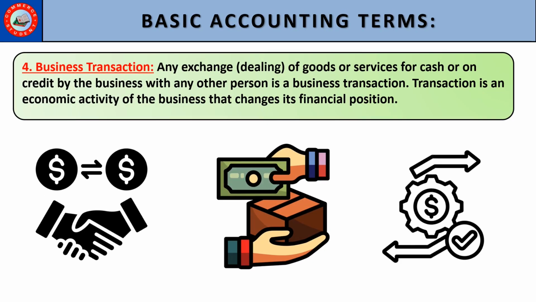Business transaction. This is the core of business. It's when a business gives or gets goods or services, either paying cash or promising to pay later. It's like a simple exchange, a constant flow of stuff that shapes the business's money picture. In a nutshell, it is the ongoing trade that keeps the business wheels turning.